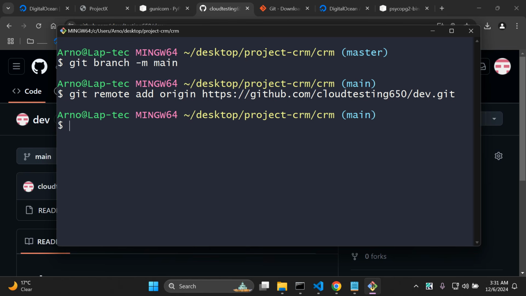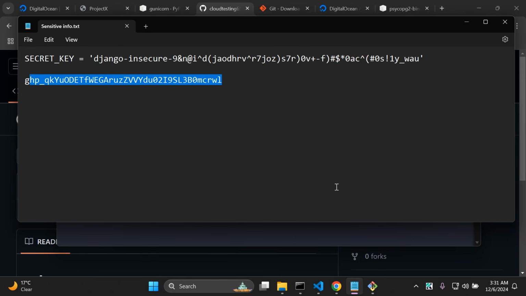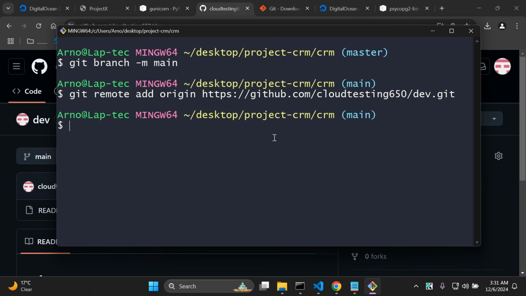And now we want to push all of our code. Now keep in handy now this personal access token because you are going to need it, so just keep that in mind. So we need to say git push, but what we need to do is we need to push this to our main branch. So we're going to say -u, the origin will be the main branch, that's where to, but this isn't always going to be enough. Sometimes you need to actually force the push. So you're going to want to put a space and say --force. And then you want to press enter. So go ahead and do just that.